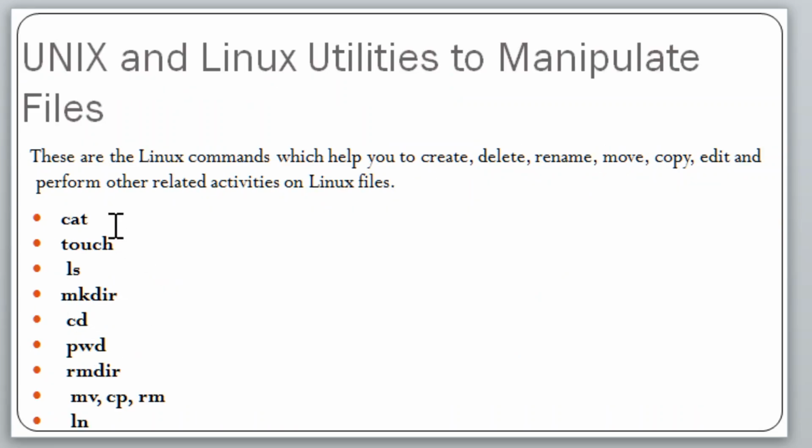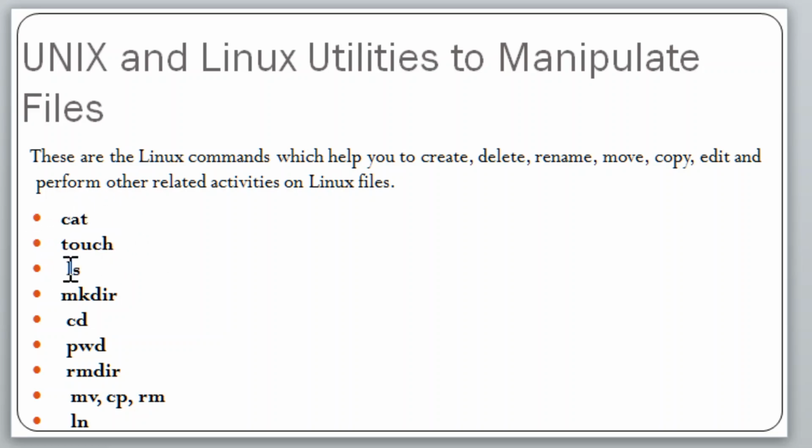We've looked at these commands before, guys, and these are ways that we can use utilities to manipulate files. These are the Linux commands which may help to create, delete, rename, move, copy, edit, and perform other related activities on Linux files. We have cat, which will list the contents of a file, and touch, which will create an empty file.